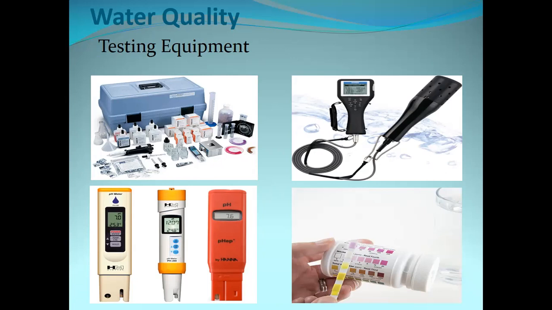The photo at the bottom right is a bottle of testing strips, right? You'll notice you have different colored little pads on that strip, and each one of those pads represents a different water quality parameter. Those little test strips come with multi-parameter readings, so with one strip you can get 5 readings for 5 different water quality parameters. Cheap, simple, and it can give you a good general idea of what your water quality parameters are like, right? It's not as accurate as the kit at the top left, but it is a good tool to utilize.